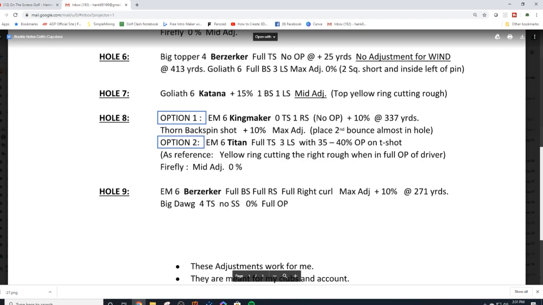What you're going to be at when you go all the way out there, if you have a big topper 4, you're going to be at plus 28 yards at its max. You're going to pull it back to plus 25. You don't have to adjust for the wind here, and you just take a normal shot, right? Bring the ball back into the middle of the power circle. You don't have to adjust for the wind. Just make sure that your ball guide is going down between those two rough patches and hit a perfect ball. And you should end up right around the 413 yard mark.